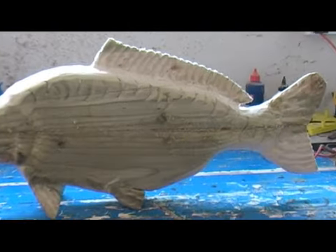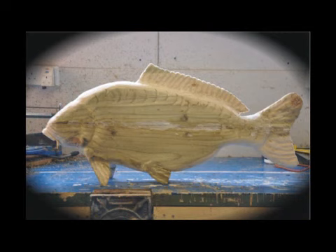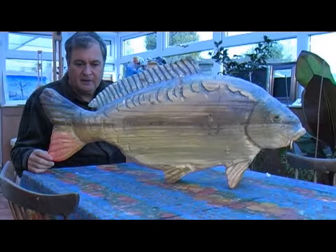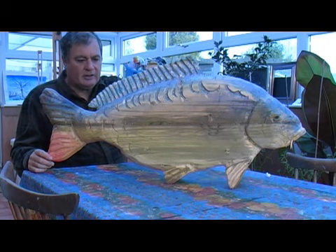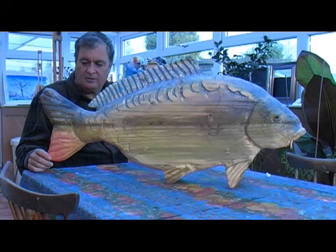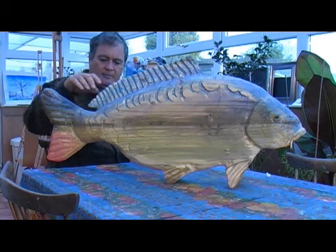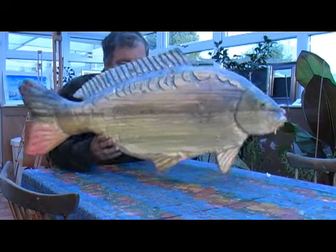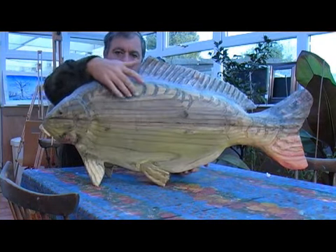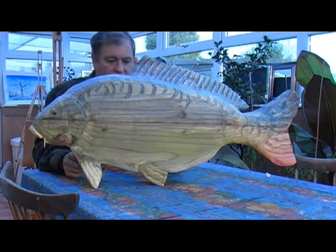We've filled in the cracks here and there and we'll let that dry. Here we are with the piece almost finished. What I've done now is used some FW acrylic inks, which are rather useful to stain with. I put a primary, very thinned-down coat of sealant on first so it didn't all just soak straight through. Then I colour-washed on a blue, a little bit of purple, some yellow, and then some red to give the colours of the carp on both sides. Then I went back and sanded on the top scales to give the golden effect. I'm just going to give it a coat of acrylic varnish, then polish it, and give it a satin look.